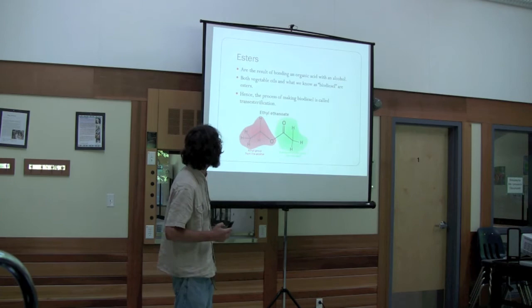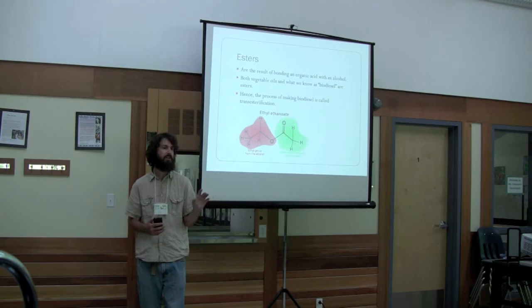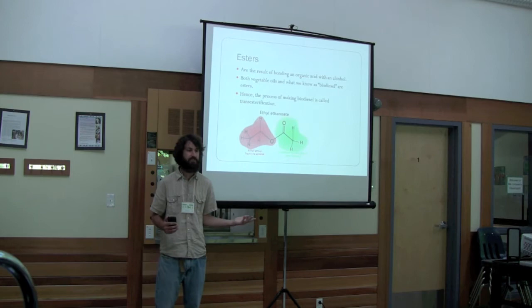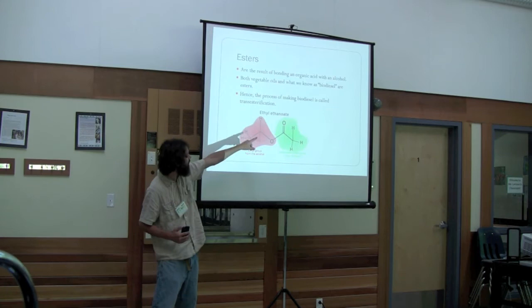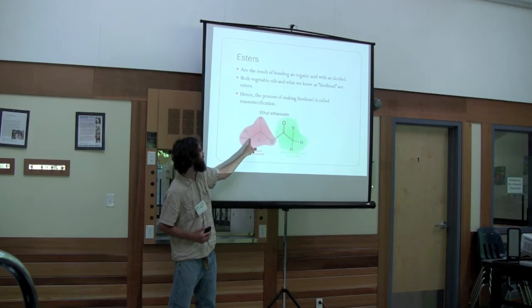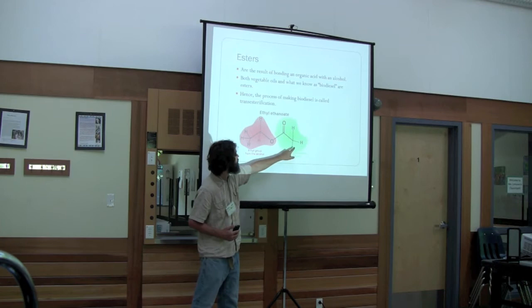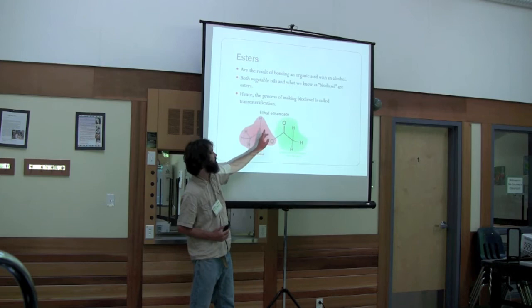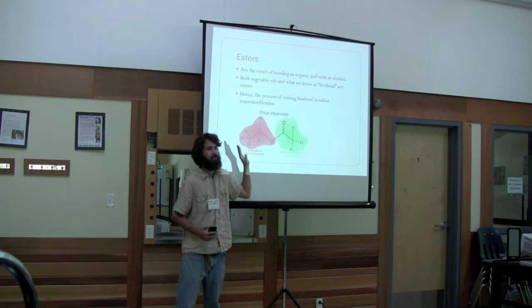Okay, and then finally, esters are the result of bonding an organic acid with an alcohol. So both vegetable oil and what we call biodiesel are esters. They're just different types of esters. And therefore, the process of making biodiesel is called transesterification, changing one ester to a different type of ester. Here's a simple example, ethyl ethanoate. This is the alcohol part, so if you imagine that this oxygen is bonded to just a hydrogen, this is ethanol. You don't show the carbons on here, but there's carbon there, ethanol. Over here, this would have been an ethanoic acid. So there's two carbons, but see it's got this double bond to another oxygen, and if this oxygen was bonded to a hydrogen instead of another carbon, this side of it would be an organic acid. So you can see how this oxygen forms the bridge between the alcohol side and the organic acid side. And that makes an ester.